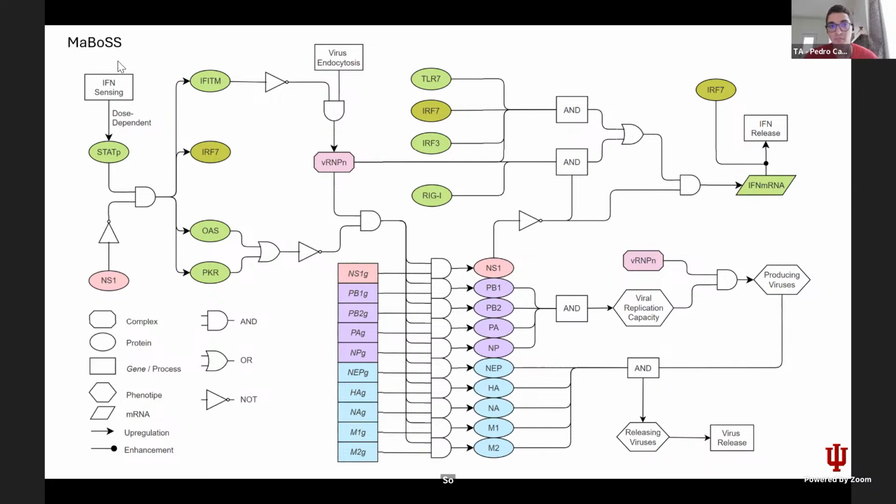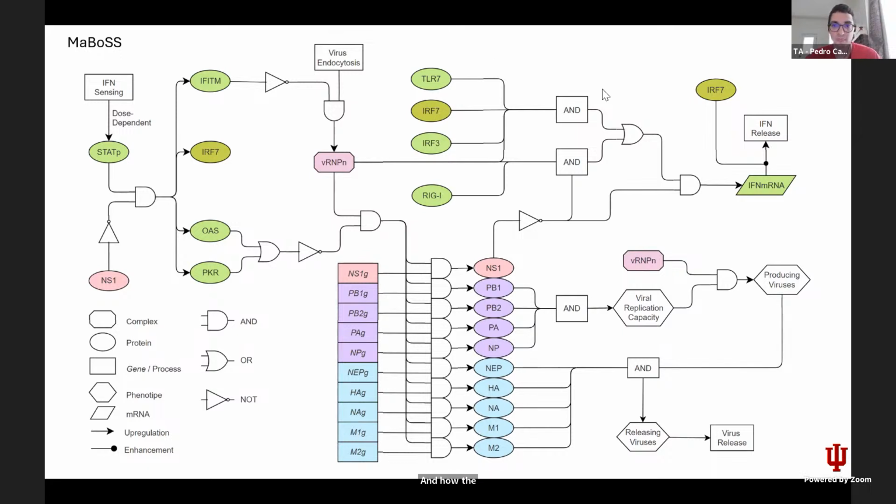Here I model interferon sensing and how it upregulates intracellular genes, how it regulates genes, and also viral-related genome segments and proteins, and how they interact with each other. So how the viral sensing system detects viruses, and how the interferon system prevents viruses from replicating.